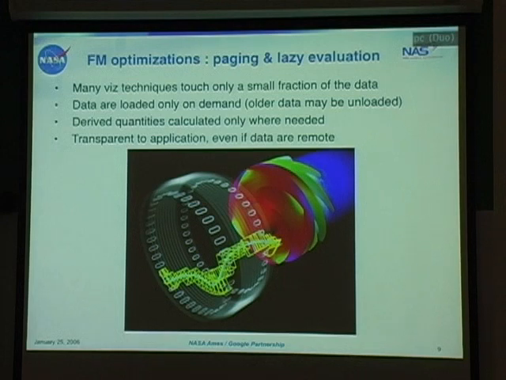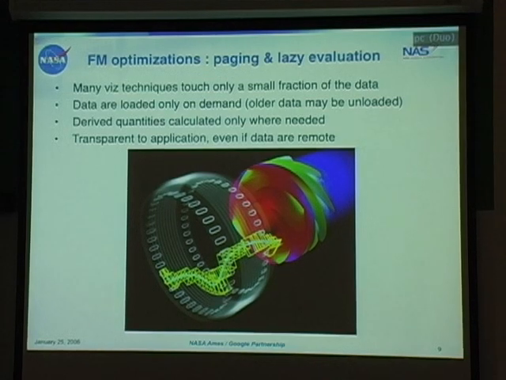I mentioned earlier that we also support derived fields. Typical computational fluid dynamics will calculate a momentum variable and two thermodynamic state variables. There are lots of other variables that scientists are interested in, for example, pressure or temperature. These are all derived quantities. So you have to pull the appropriate primitive variables and then run them through a transformation formula, and we'll only do that where needed. Many data stream or data flow utilities will calculate these derived quantities across the whole domain just in case you need them somewhere. We'll only do that where needed.